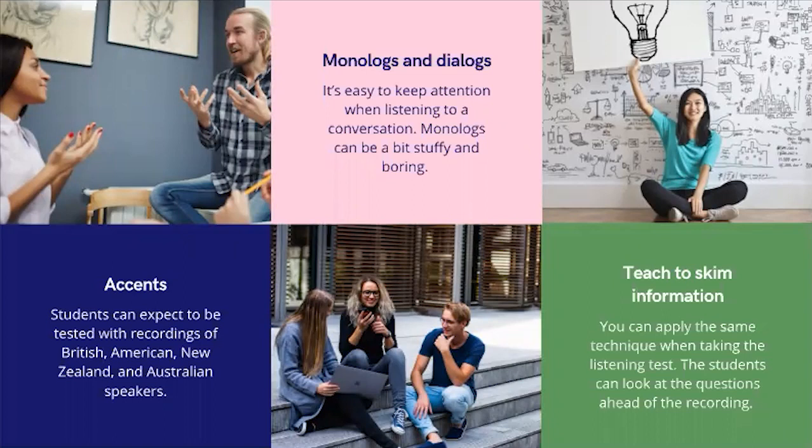Now the monologues and dialogues. We have 4 recordings, 2 conversation types, monologues and dialogues with different difficulty levels. The difficulty is increasing. The accents, once again, can be different. So each recording has different challenges for the test taker, your student. It's easy to keep attention when listening to a conversation, but the monologues can be a bit difficult. They can be stuffy, they can be boring. So yes, conversation is always easier to listen to, but the monologues are not. So it's a good idea to give your students a few more monologues to listen to, so they learn how to stay focused. You can start by testing your students for both types of recordings.